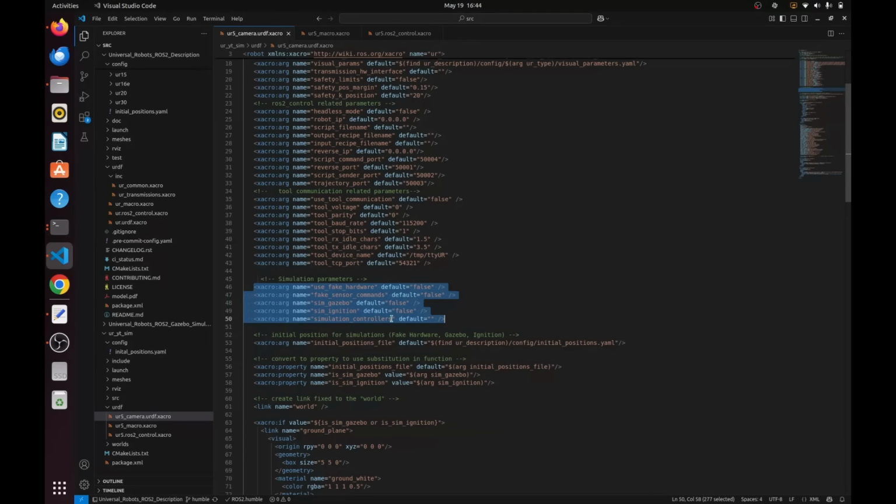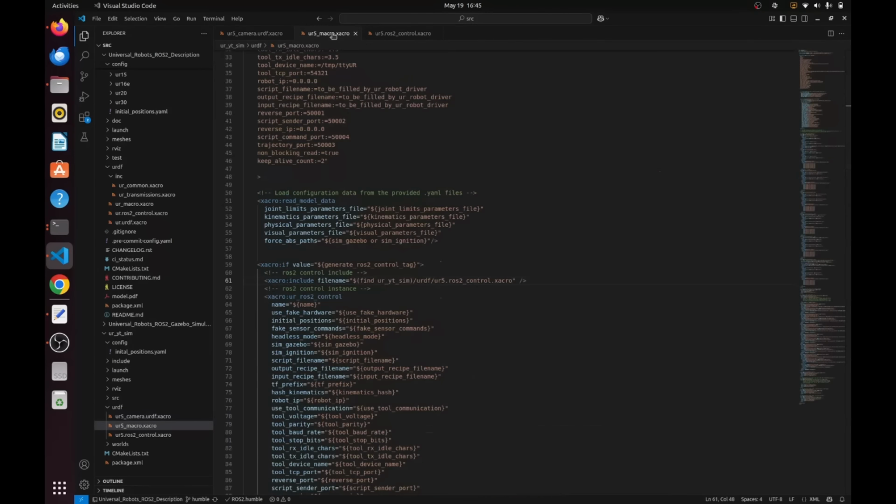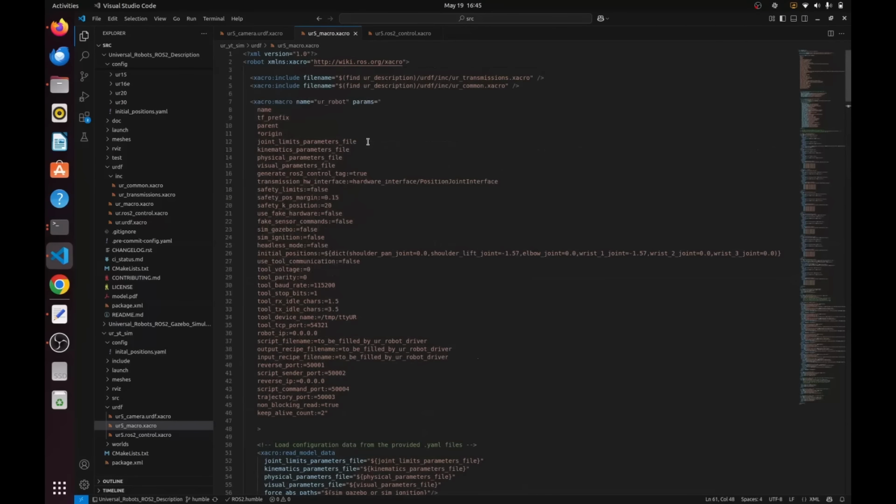First of all, the first thing that we need to modify is telling the system that sim Gazebo is true, because we are going to use simulation Gazebo, and it will transmit to all the children's xacro files. If we set it to true, then all the other xacro files that are the children, like this one, will take into consideration that the simulation Gazebo parameter is true.